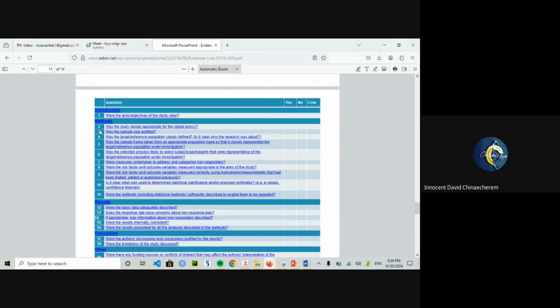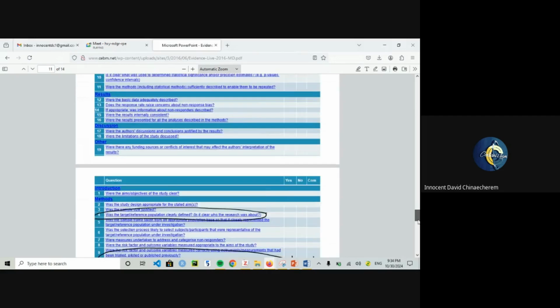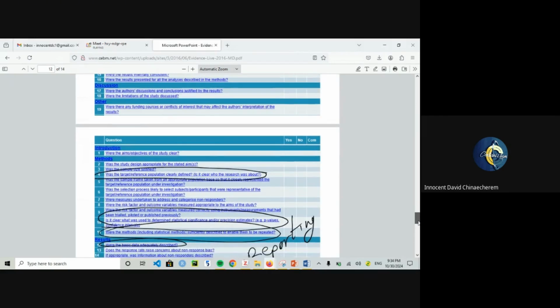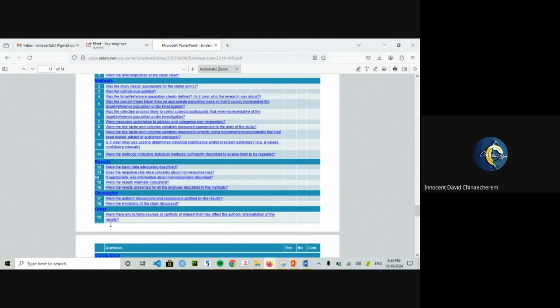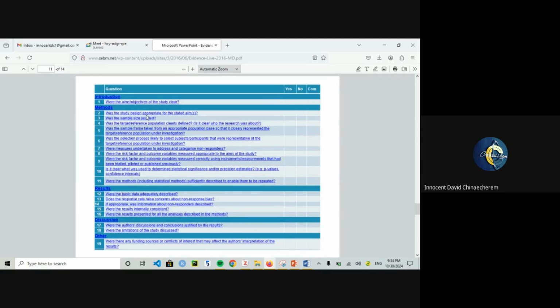Were there aims and objectives? Was the study design appropriate? Was the sample size justified? Down to the 19th, which we also have the 20th on them, which is representativeness. So all these are the questions we need to pass through each of the studies finally included. We have to pass these questions through them, so we can now rate them for their quality. We're going to have a practical session on that, particularly for some of the studies that we've already included.